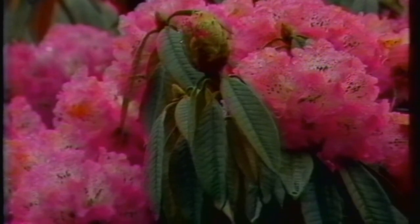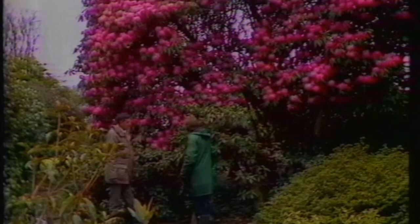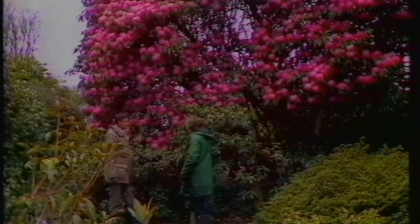Well, I mentioned purity of the air in Cornwall. Well, here's purity of flower, quite tremendous. Peter Horder, you've been head gardener at Trengwainton 13 years now. Yes, that's right. I believe we first met many, many years ago at Hilliers. That's correct. We were both first learning our plants. This is Rhododendron arboreum. It is indeed. One of the commonest of its kind in the gardens here, is it?